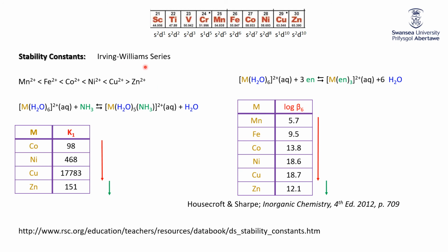So anyway, the Irving-Williams series, again, talking about factors that affect stability constants, all other things being equal. For the first row 2+ cations, you see this nice little series in which the stability increases as you go from left to right, peaks at copper 2+, and goes down for zinc 2+. Now, you might wonder, first of all, why does it peak at copper 2+? But then also, when you look at the overall for replacing all 6 waters, the difference between nickel and copper isn't that big.